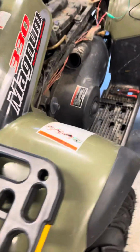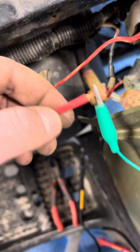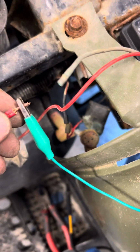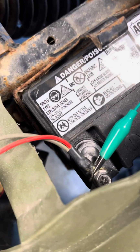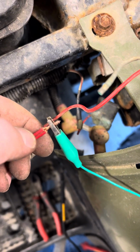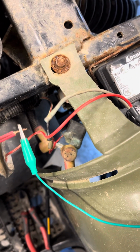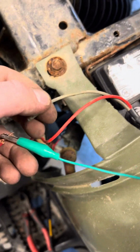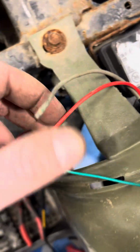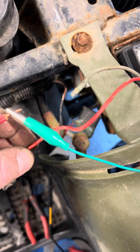So I started to chase these wires back, and I think I might have cut these off, but on these, this wire goes to this fusible link, and basically these wires all go together. So they're all supposed to have the same potential to ground. And when it was running, I noticed that when I probed these wires and did power from here to ground, I was only getting 3 or 4 volts. But if this goes to this fusible link, and this fusible link goes to this red wire here, this should all have the same potential to ground. So I ended up cutting this, and I tested this one goes to your main fuse here.